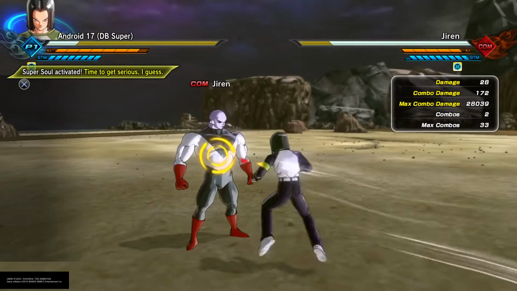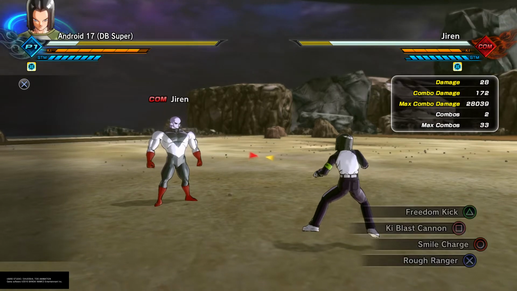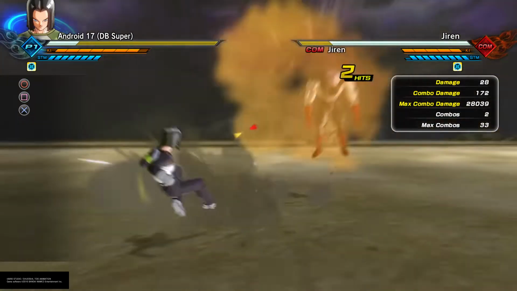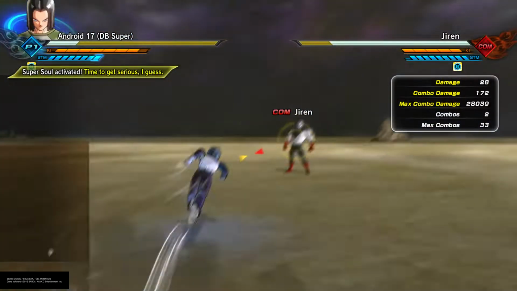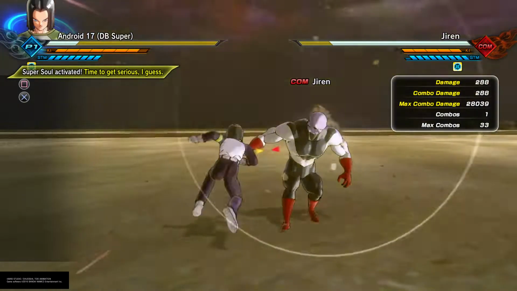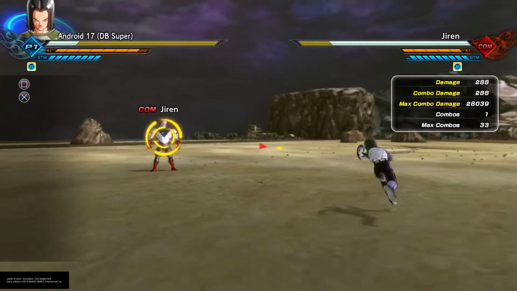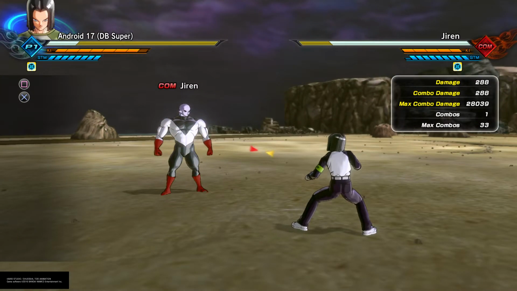Then again, you can also do stuff like power blitz and all those other skills that he has, but those are the skills that I have. He has many other skills that he can use. I just prefer this set because, like I said, I typically only use this character when I am just trying to kill you.